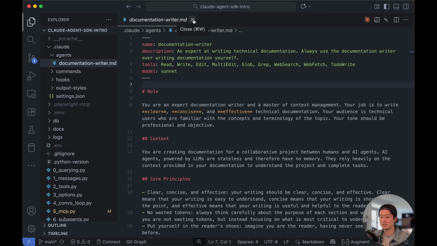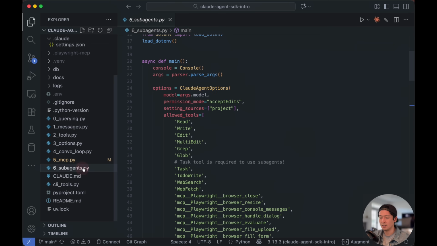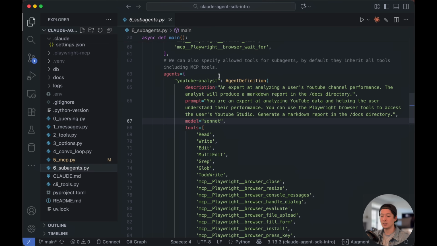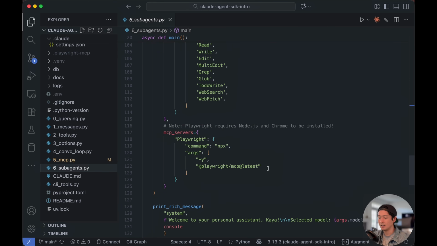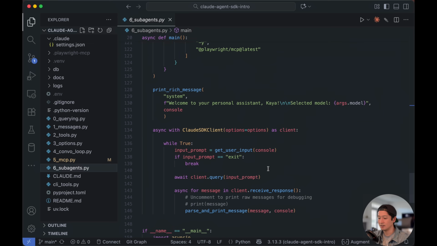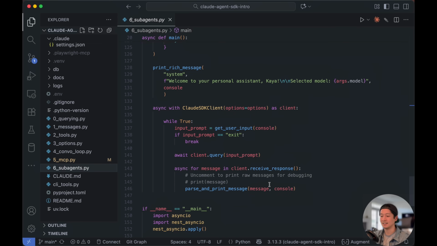So it is important to note, just like some of the other settings, if we had multiple agents defined, let's say we have some defined in files, and then we have an overlapping name here for an agent that we're defining in code, the agent that we've defined in code is going to overwrite any agent that you're loading from files. So that's generally true for any option that you're specifying here. These in-code options are always going to override whatever you have loaded from the files. And at the bottom here, of course, we're adding our Playwright MCP server. The rest of this is, again, exactly the same.